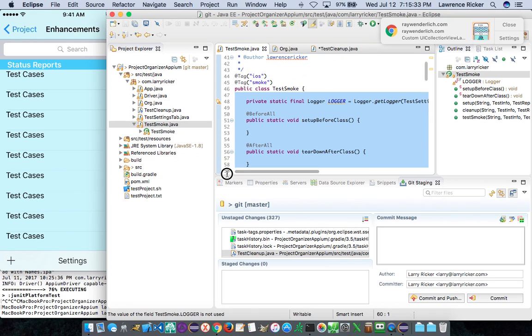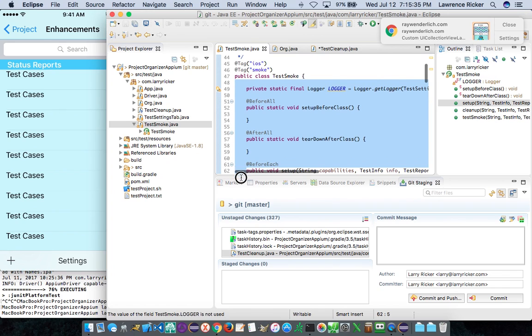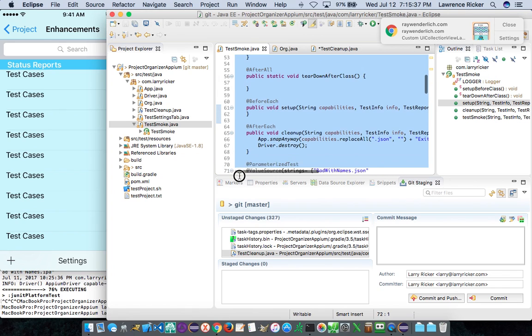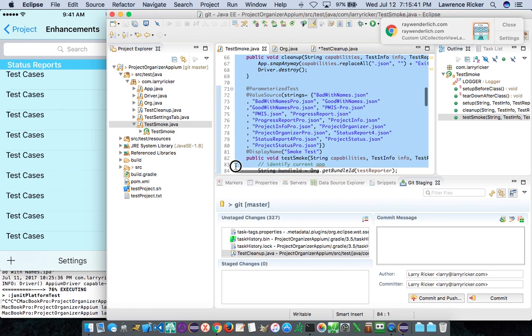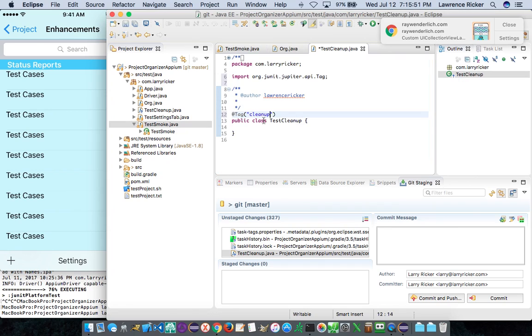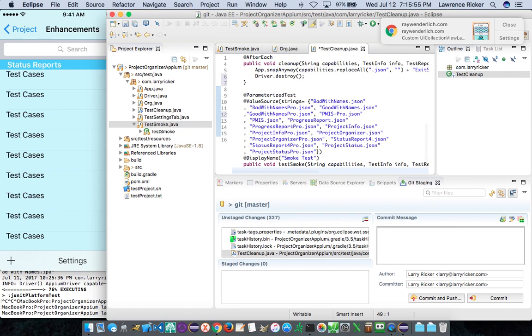So there's the at before all, at after all, at before each, after each. And then we'll just grab a test. I'm probably not going to do a parameterized test, I'll just do a test. But I'll rename some of that. So we'll drop that into our test cleanup.